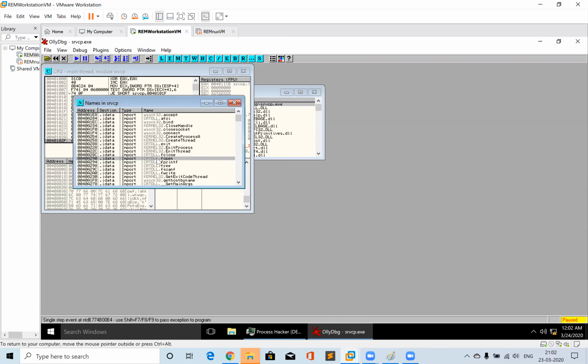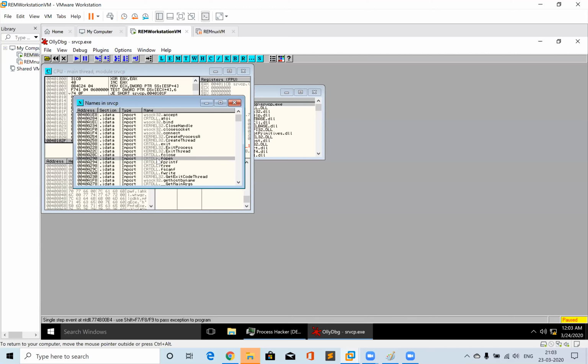Yeah, Bracken. But my question is, by default, SRVCP is supposed to show us, but we are seeing other DLL files. Yeah, so we are locating it again. Since we have loaded this file, ideally it is the one which is supposed to pop up first, right? Correct. But it's a quirk of the OllyDbg functionality that it first shows me the other DLL file.